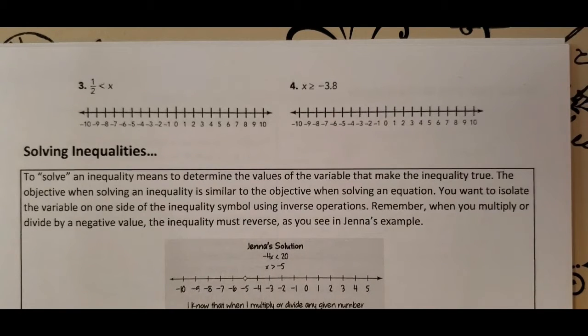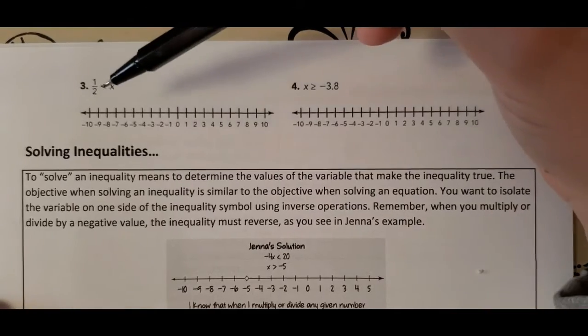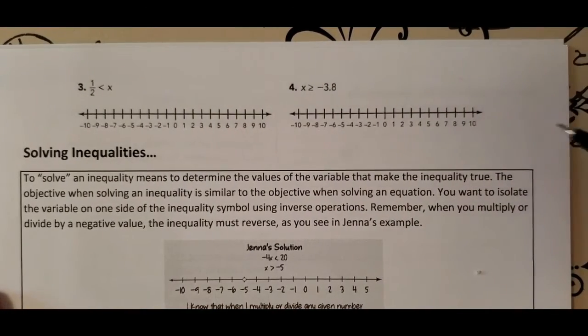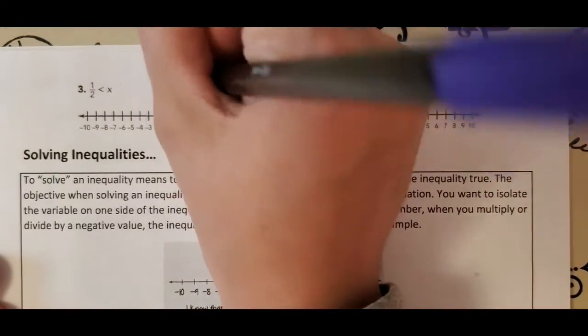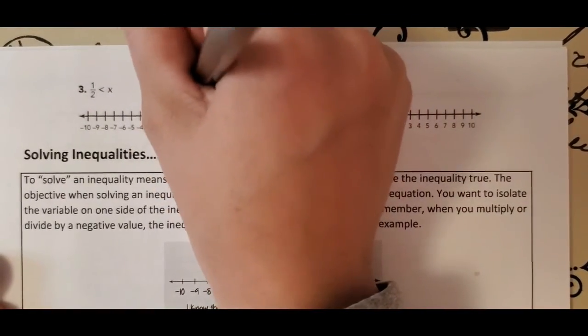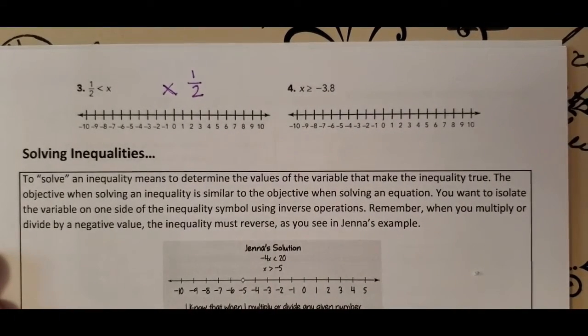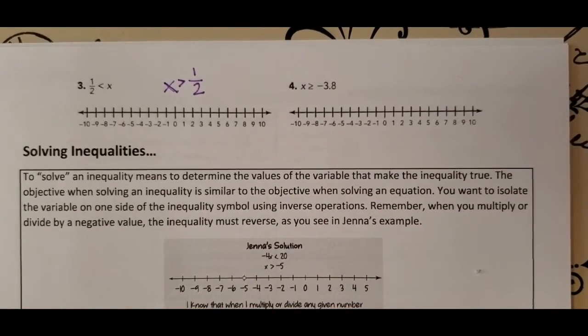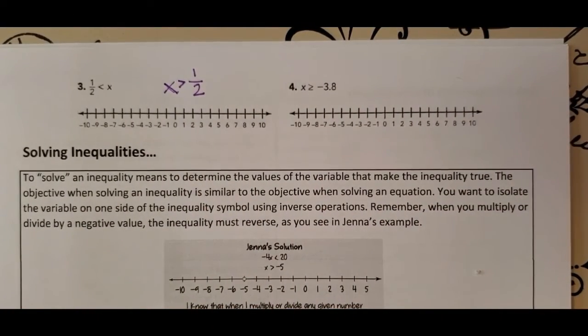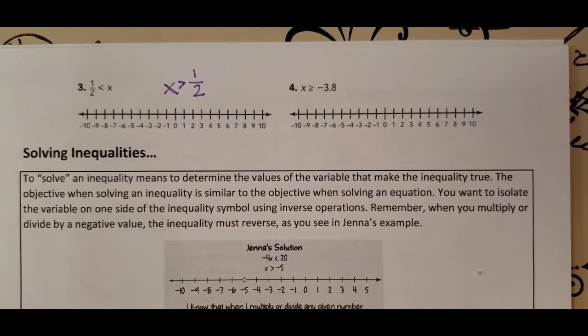So continuing from part 3, just as a reminder of how to graph simple inequalities. Remember that your variable has to be on the left side. So right now it is on the right for number 3. So we're going to switch sides here. And when we switch sides, we also have to flip our sign. So this is saying x is greater than 1/2. So greater than 1/2. Find a half.